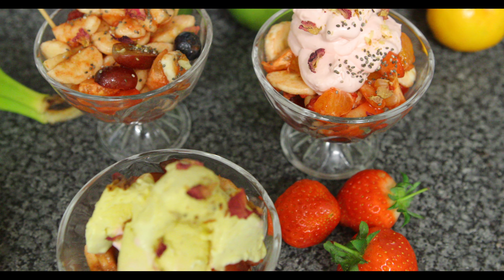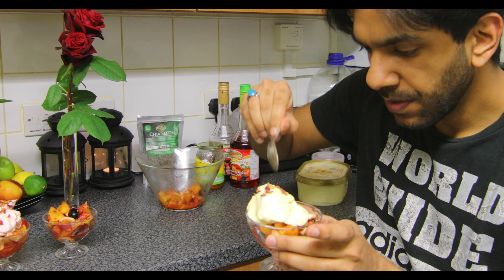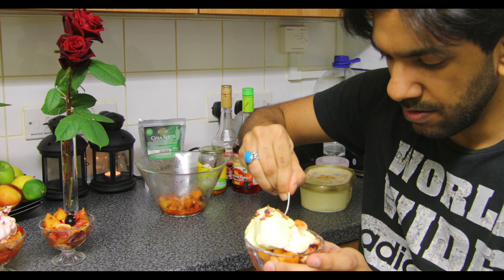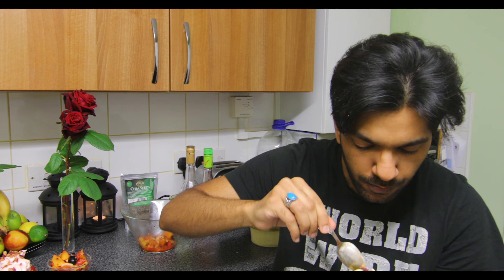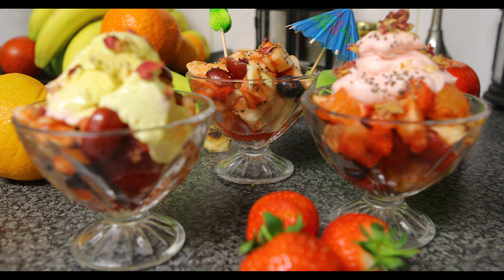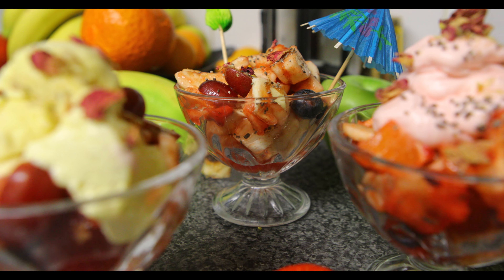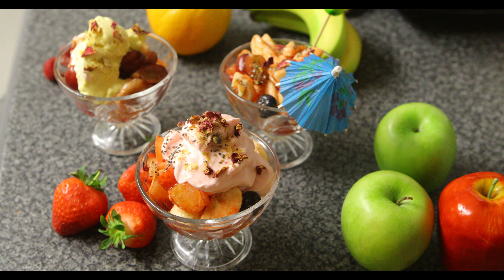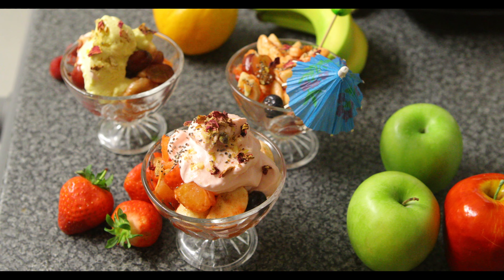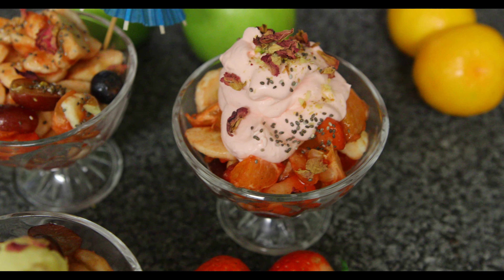Let me just have a bit of this. The fast has just been broken — had my date. We've got some rose petals on top. You just know this is going to be amazing. This is next level. You sometimes go to Tesco or a supermarket and they have plain fruits for like three pounds with nothing on top. But this has cinnamon powder, nuts, currants — it really enhances it. And then with the ice cream, this is always the best way to start your iftar.